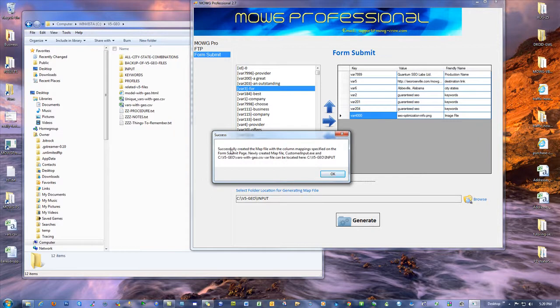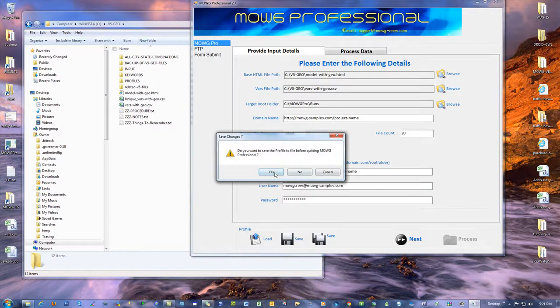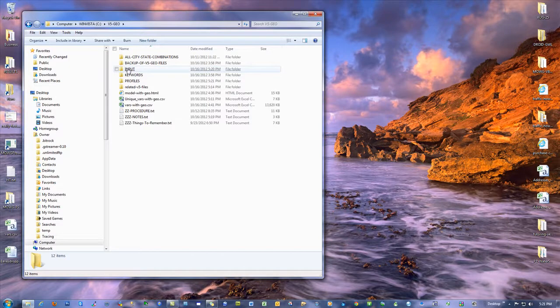And it's done. It says successfully created the map file with the column mapping specified on the form submit page, newly created map file, customer input.exe, and a var sheet file can be located here, and it tells you where. It's exactly where you said. Okay, it's right here. All right, so I'm done with that. Now I could close this thing. May as well save it. What do we see in our newly created input folder?